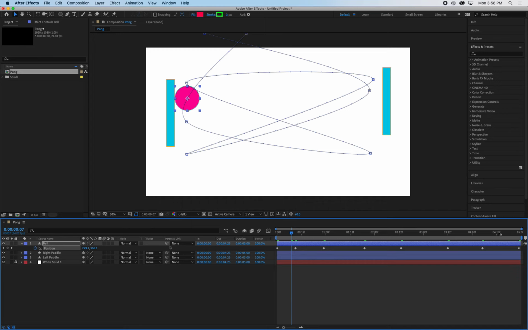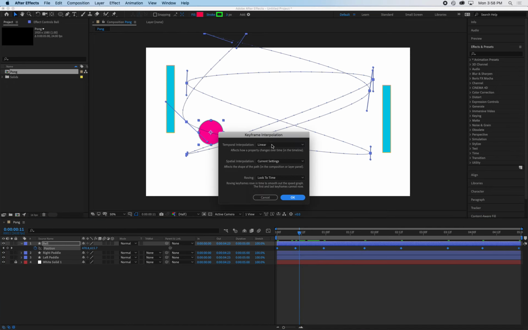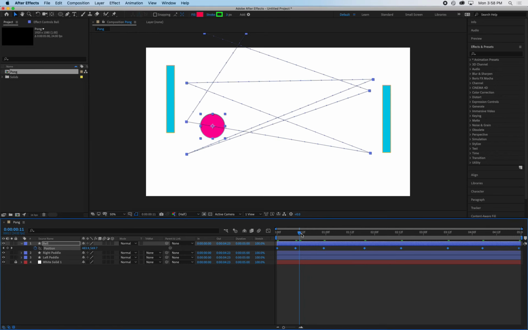So here's how the default keyframes look. What I want to make them be is just more sharp. So I'm going to select them, holding down Shift and our mouse. Okay. I'm going to right click once they're all selected. And you see where it says keyframe interpolation. Okay. That's how it's going to deal with the keyframes. So I click on that. And we are in linear. So we can do to Bezier. What I want is everything to be linear. And let's see if that sharpens it up. You see how they're now very sharp. Okay, very sharp means very sharp action on screen.